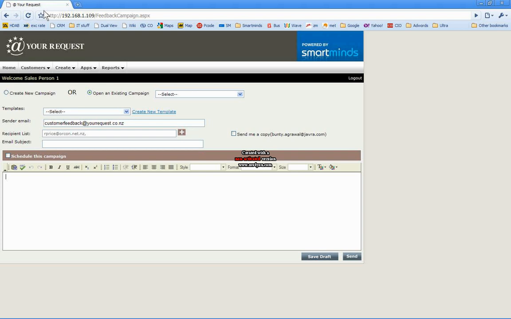A couple of things to note. This is done in the development server. However, the development server has a fully functioning email component. So if you are going to test, please do so in the regional and the staff members of the regional one test account, because if you do it from Beacon and you select and you send out a campaign with a customer email address in it, it will actually send out to that customer. So just be careful when you're doing testing on this system.